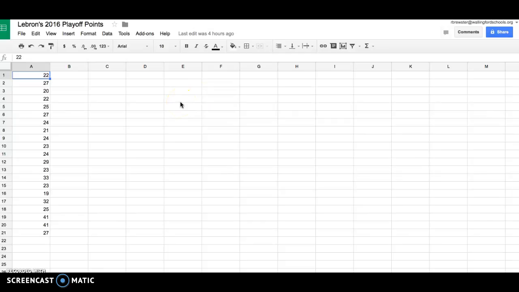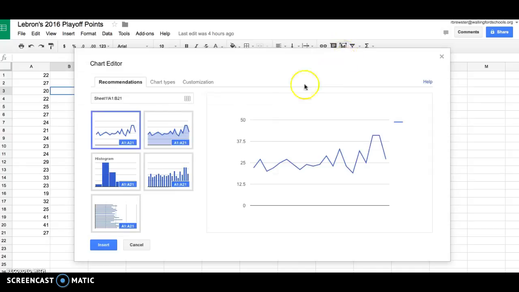you're going to open a brand new Google Sheet, and then you're going to just enter the data straight down as you see it. So now once all that information has been entered into your Google Sheet, we're going to click on this icon right here, which looks like a little bar graph or histogram. And what we're going to do is just click on that. It says Insert Chart. We're going to click on that.